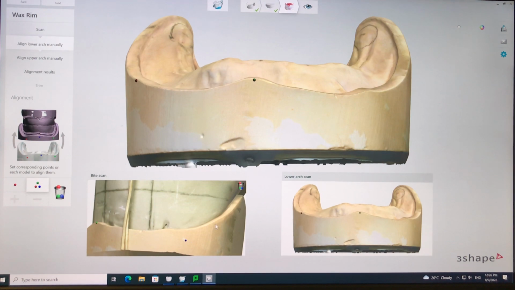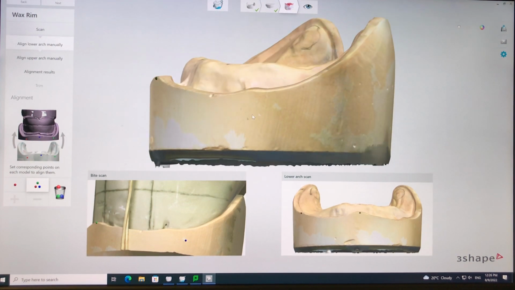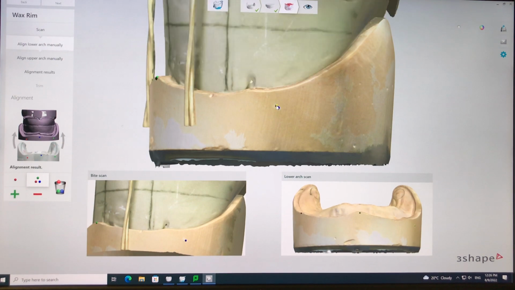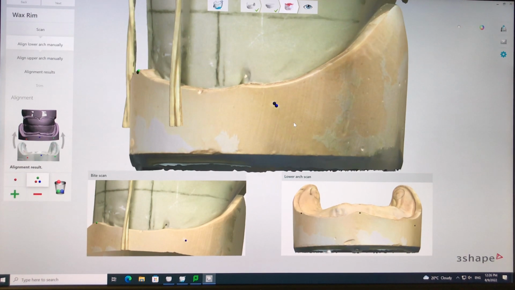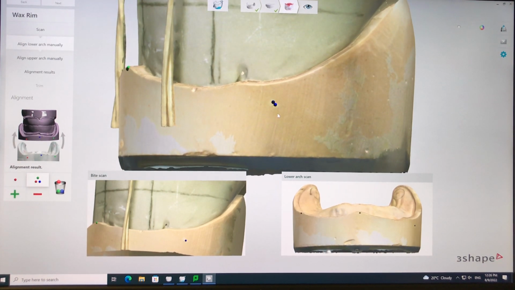I'm going to pick a point there, and my third point will correspond there. So once I pick the 3 points, the software will tell me how close I came, and I was fairly close. And all I have to do now is go back to this upper image here and bring those points together as close as possible.